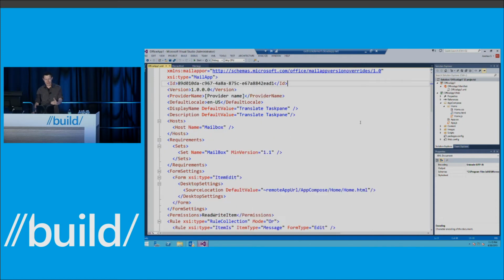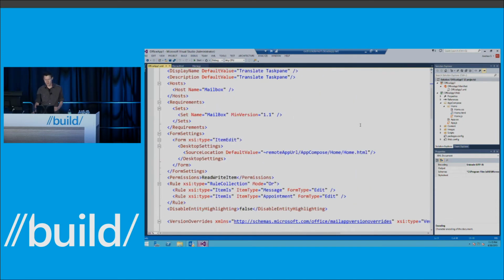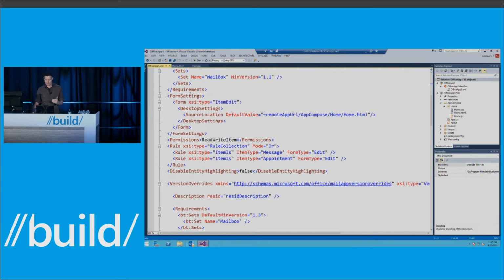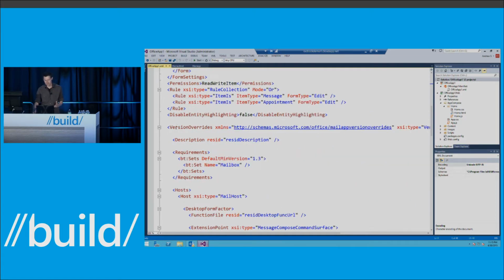So this is our add-in, again, a simple task pane add-in. The first portion of it, the form settings, should look familiar, the rules should look familiar. Here's the new section. It's called version overrides. And this is the part that enables us to build something that's backwards compatible. So you can see that the first section instructs Outlook that does not have new functionality how to render that add-in. But the version overrides, that's telling the new Outlook, hey, if you can parse this, use this stuff instead. Don't look at the stuff above it.